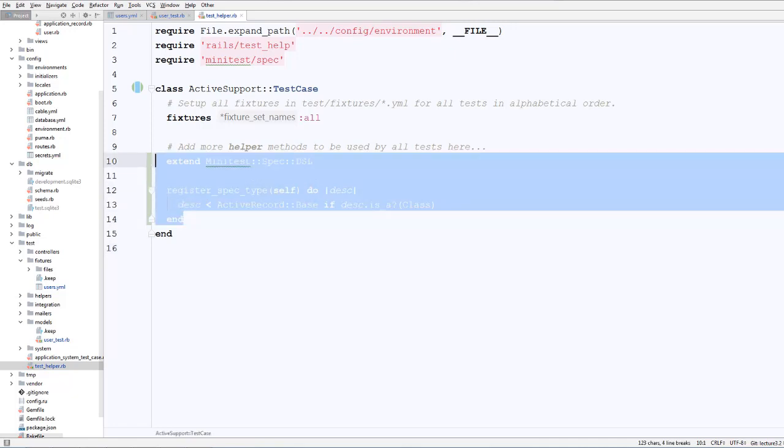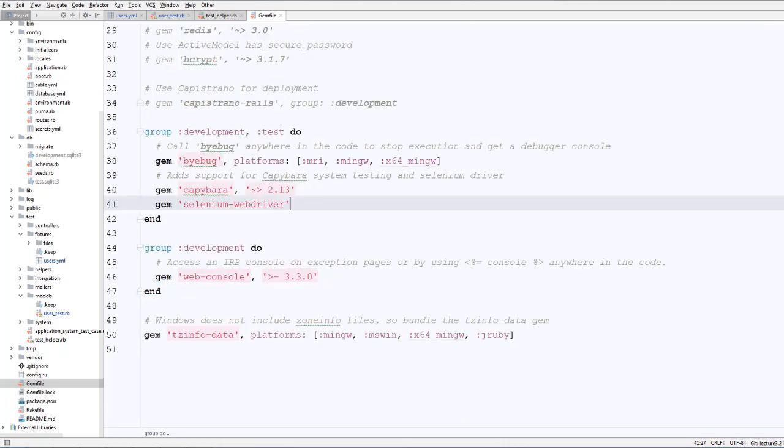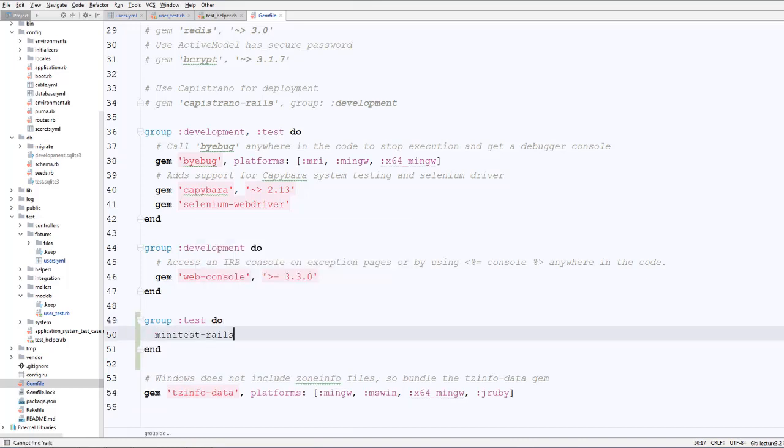So let's try using this gem instead. I'm going to open my Gemfile, sorry, that should be the test group, of course, and say gem minitest-rails.